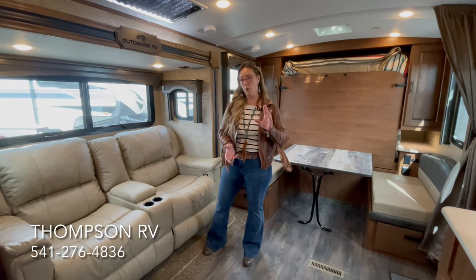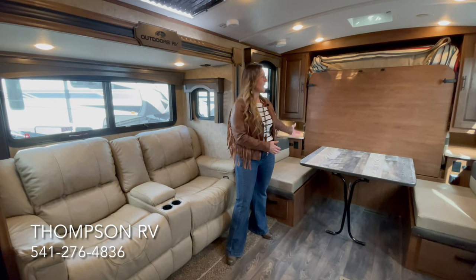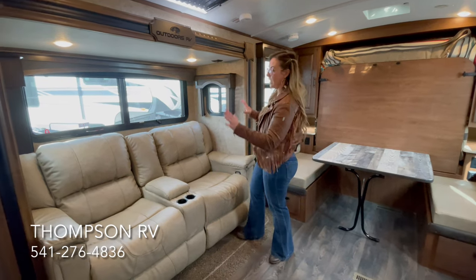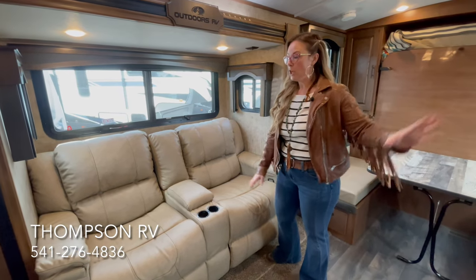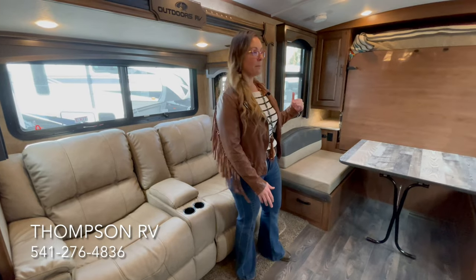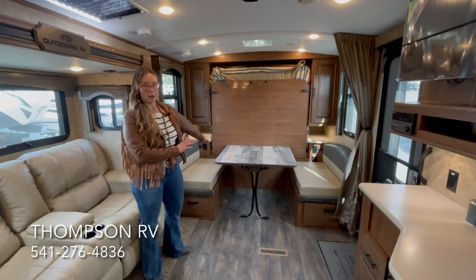Okay, so most floor plans in other brands that have a Murphy bed would actually have the couch here, and the bed comes down on top of the couch. But then there's nowhere to sit if the bed is down. I love what Outdoors RV did with theirs. They put the seating in the slide out directly across from the 12-volt Jensen TV. You can get theater seating here, or like in my case, I would need the sleeper sofa. But having the seating over here, when you have the bed made down, sure, you can no longer use the dinette, but I feel like that's a better use of space than having the couch under the bed.